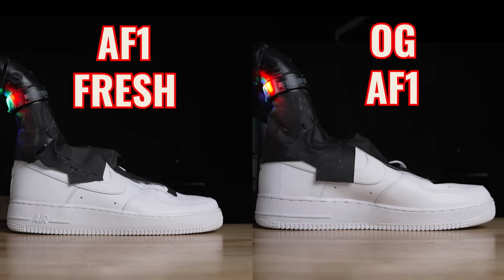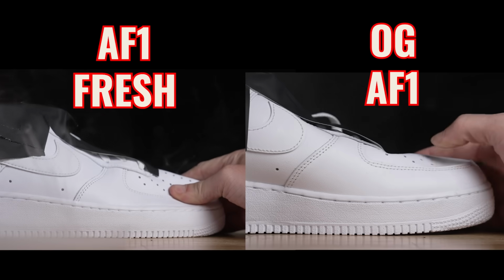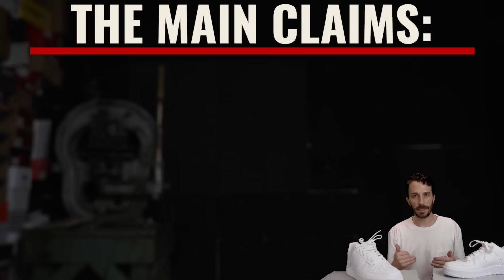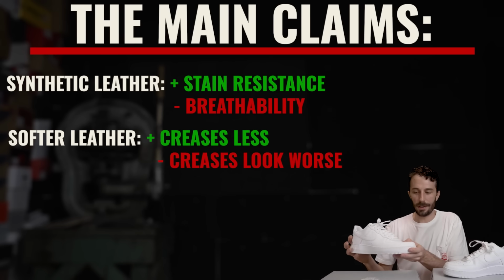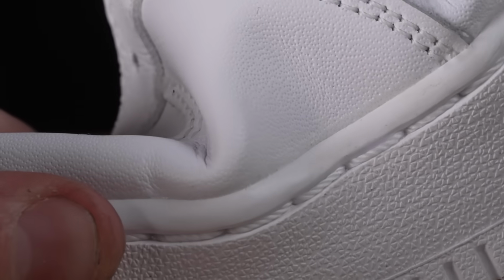But to put it to the test, we wanted to put it on the breathability tester. And as you can see, there's not a whole lot of difference because these shoes just are not generally very breathable. I get what they were going for, but their three big points kind of contradict each other. You get the stain resistance, but the fake leather makes them less breathable. You get the softer leather that allegedly makes it crease less, but it creases in a worse way. So not looking great for these, but that's not the whole story.